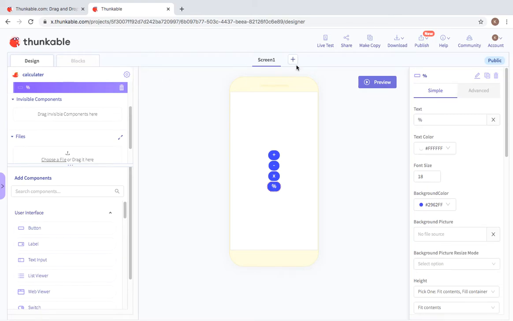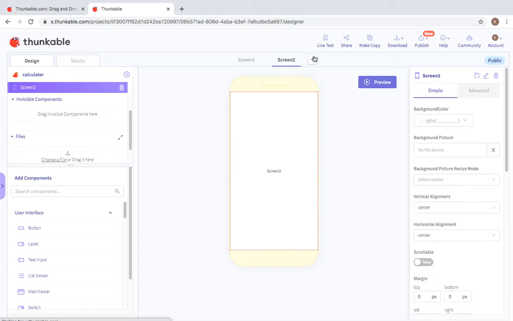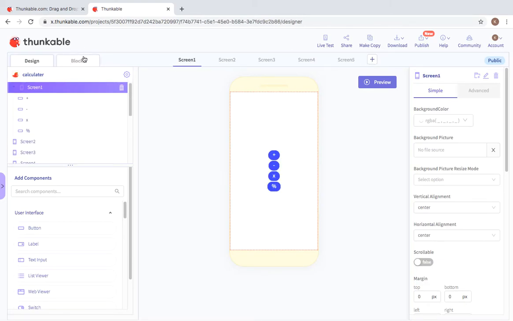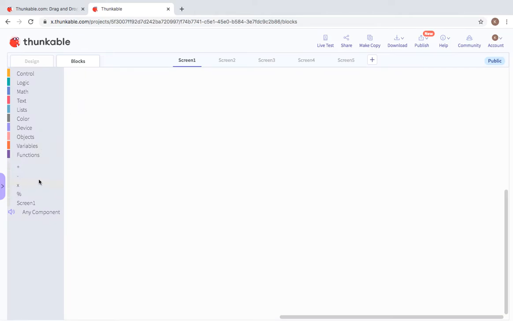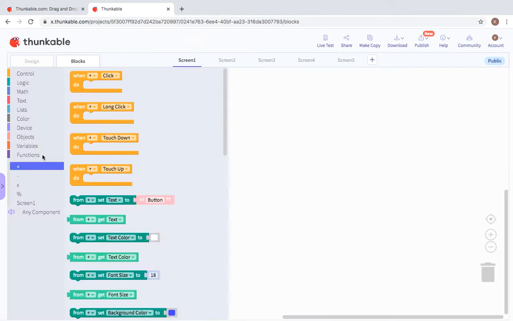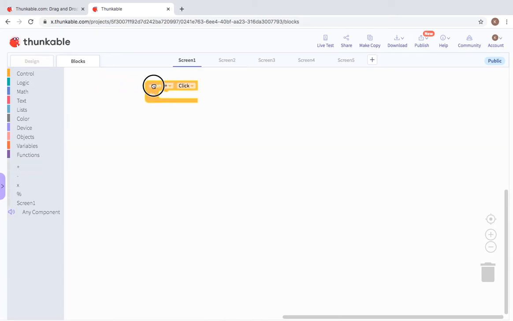Now I have to create 4 more pages. Now I'll go on blocks. So when plus is clicked, so the plus is the first button, it has to do something.